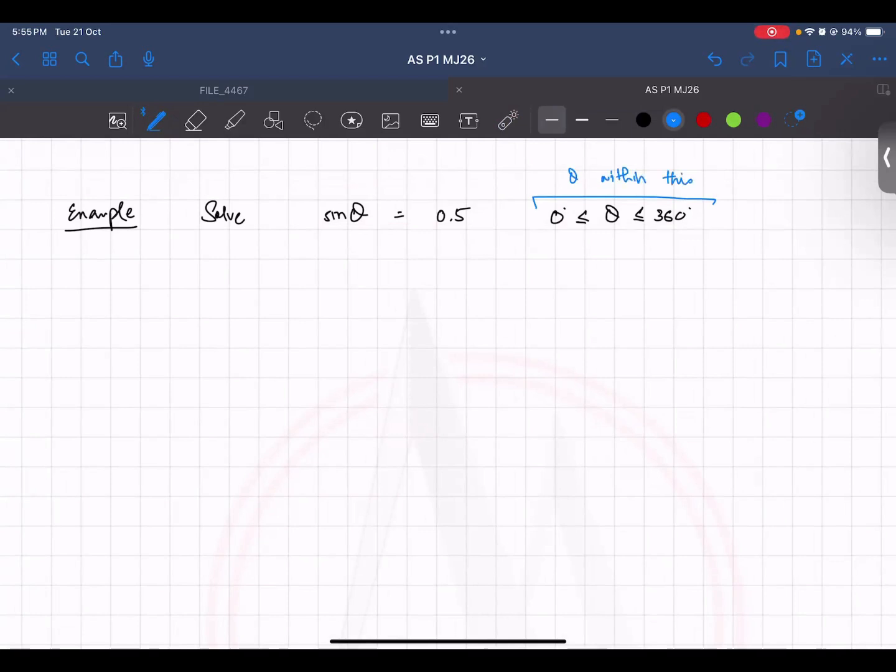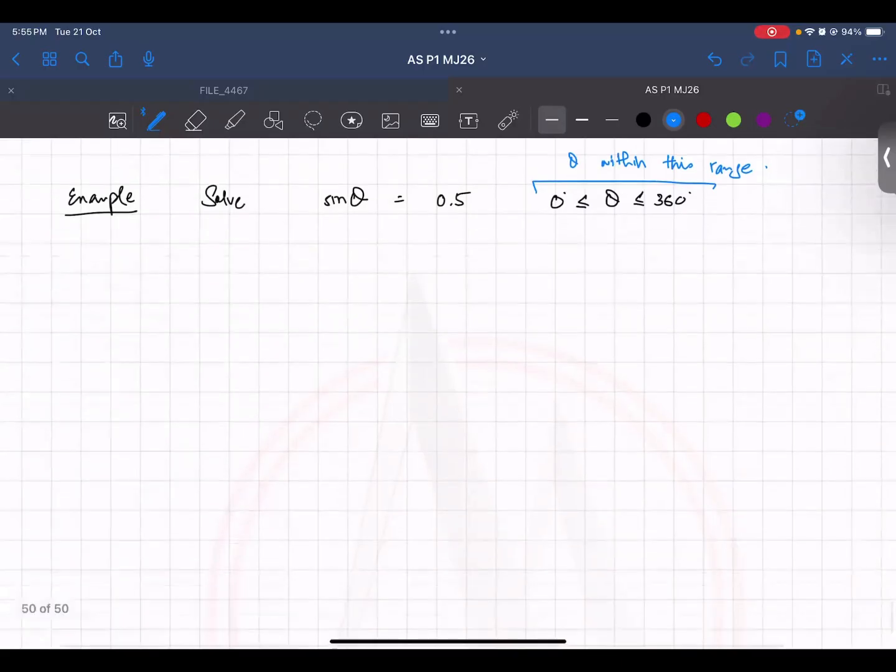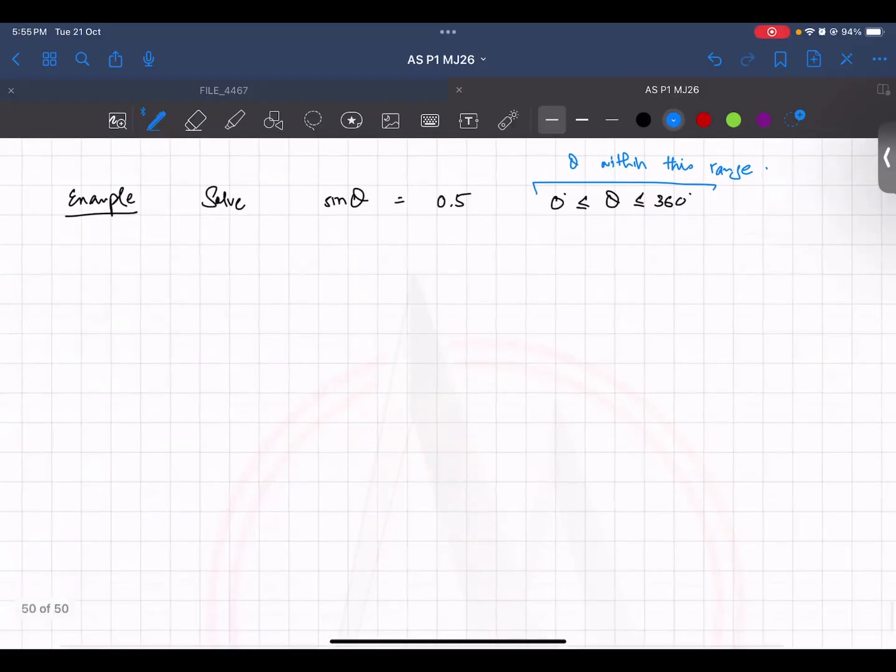If they would not have provided this, you could have gotten infinite solutions, because the sine graph, the tan graph, the cos graph, they never stop. They keep on going from negative infinity to positive infinity. So defining the range within which your theta lies is important to know how many solutions you will get. This will always be given, the range within which you have to find the solutions. So this is your question actually: sine theta, we want the value of sine theta to be equal to 0.5.